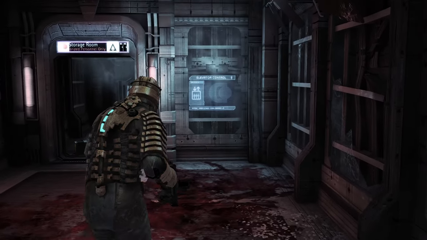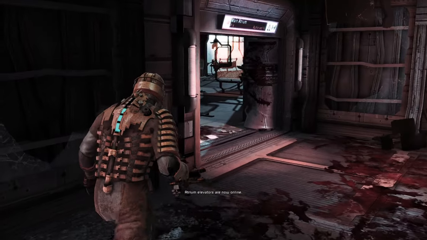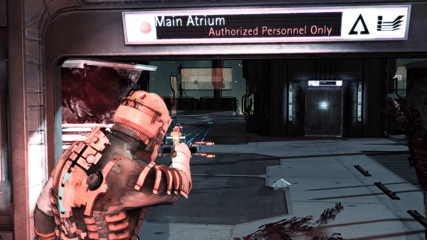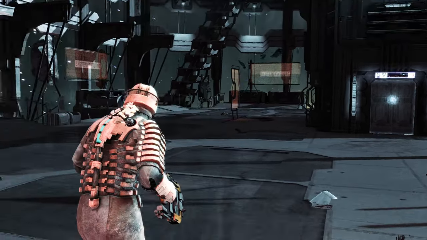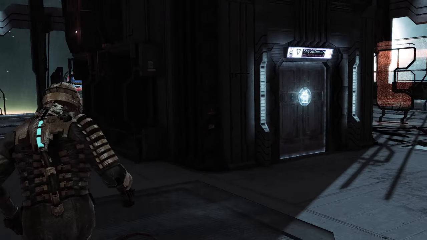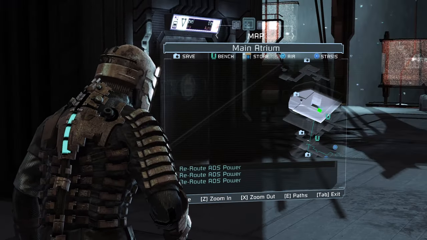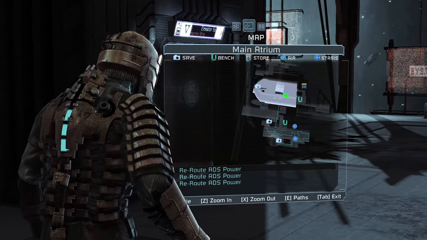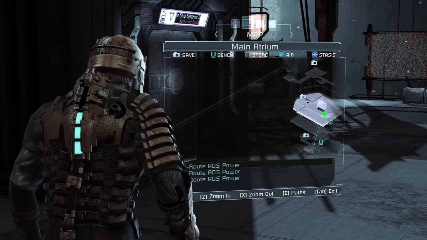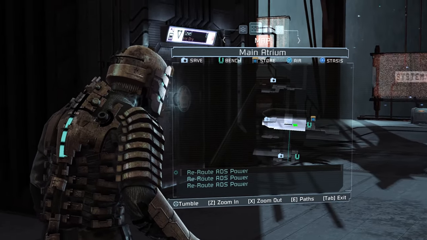Right, we were in here for the elevator controls. Atrium elevators are now online. Anyone else want to play Silly Buggers? So yeah, it wants us to go in and down, but we might be able to go up as well.